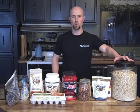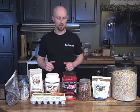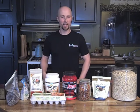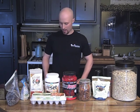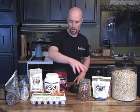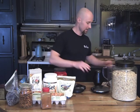I think I skipped over oatmeal, and some cinnamon. So those are all the ingredients together. We're gonna throw this together and make a real cool recipe. Some high protein, high fiber pancakes, and basically we have 2 scoops of the Nitro Fusion powder that we're gonna add to the batter. And I like to mix the batter in my Ninja blender.